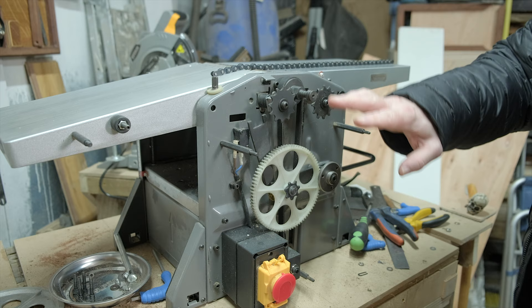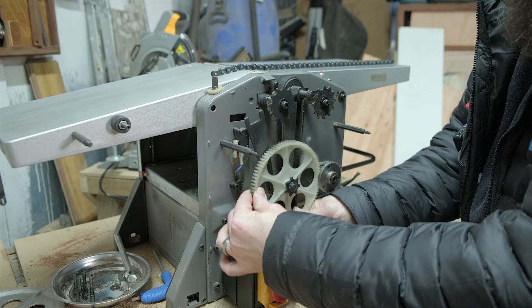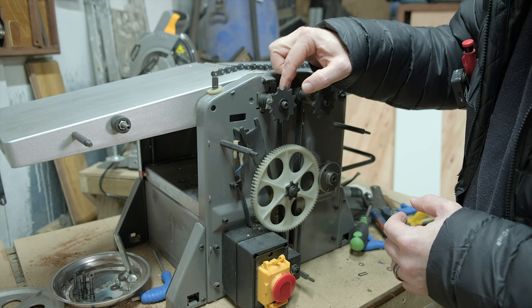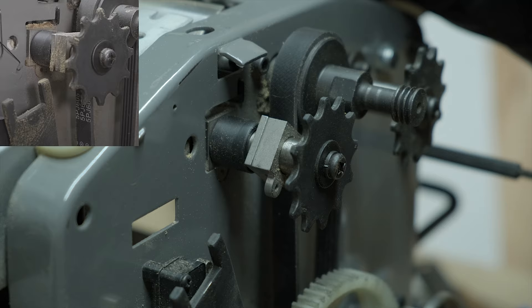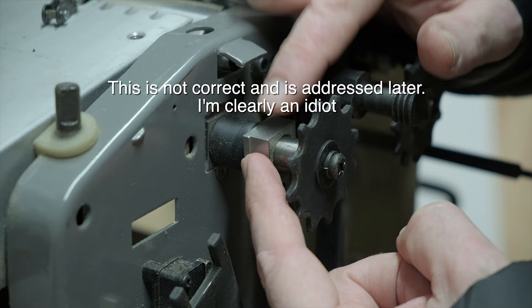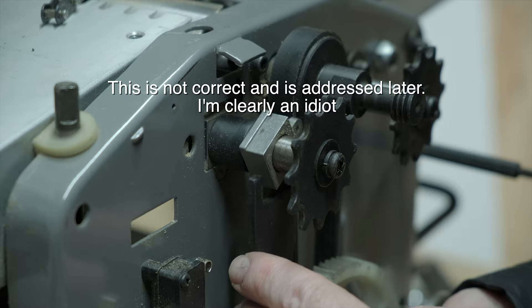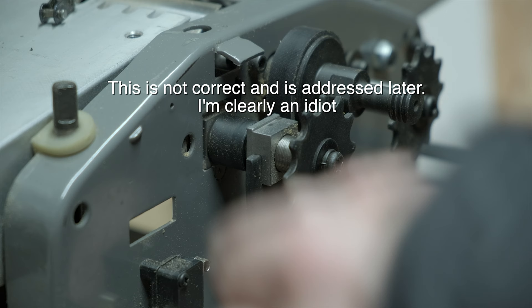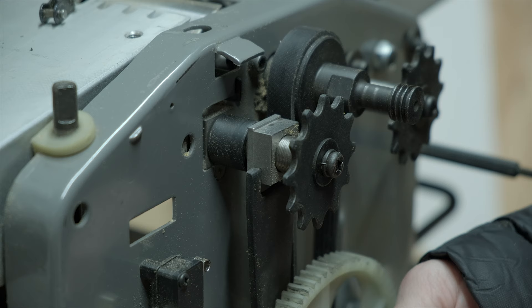The next thing to worry about is this lever here, connected to this wheel — as the wheel moves up, so does the lever. On the back there's a block, and I think this fits into that block. Looking at the reference picture, this little gadget isn't visible in it, which means it must go around the side. And yes — it fits around there like so. That little eyelet isn't attached to anything, but the assembly now looks like the picture before I took it to bits.